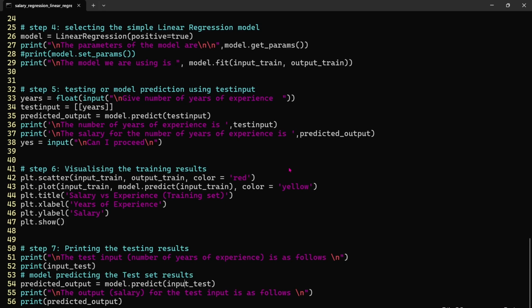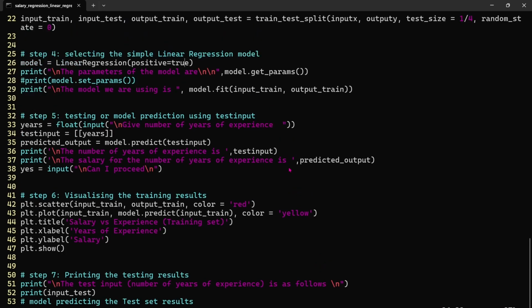The other thing you might notice is, while I am doing training, I give both the input and output data, input train and output train. But while I am predicting for drawing the model, I only give the input. Why is that?